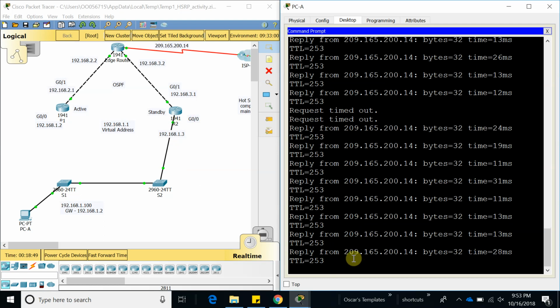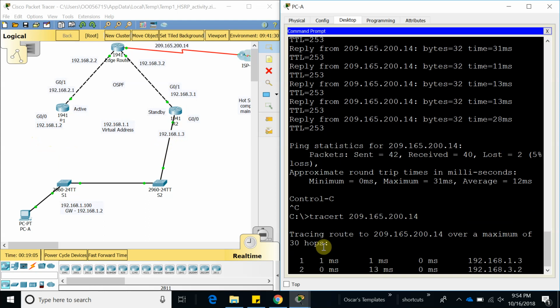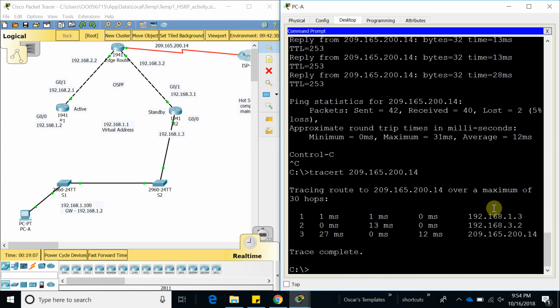If we do a Control-C to pause it, and then do a trace route, you're going to see that now it sends it to 192.168.1.3 instead of 192.168.1.2, because this interface is down. And there it is.